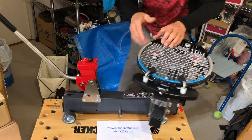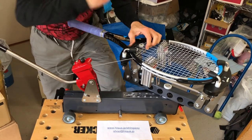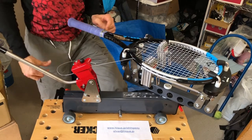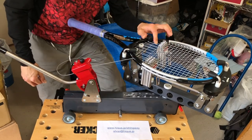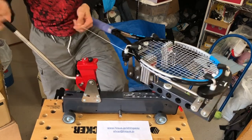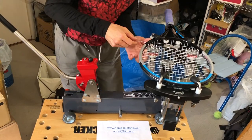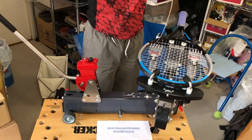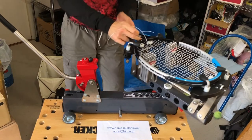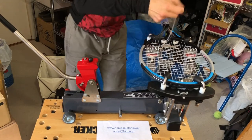Okay, so these are the last two crosses, and to pick up the slack, first of all, I pull the second to the last cross, just to pick up some slack. I don't clamp it because I'm going to do a double pull here. And for the double pull, I increase the tension from 41 back up to 50 to compensate for the double pull and the tie-off knot. And notice how when I do the final double pull, I transfer tension from the primary string being pulled to the secondary string as much as possible.